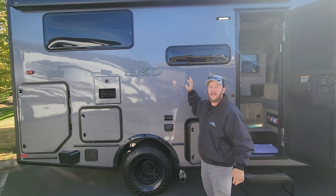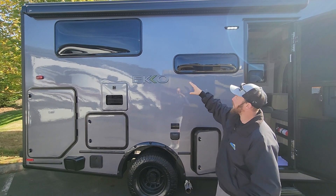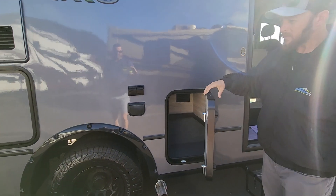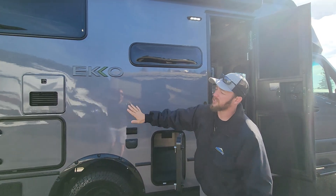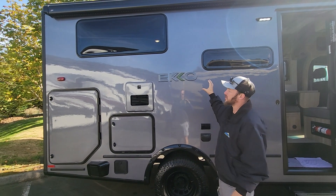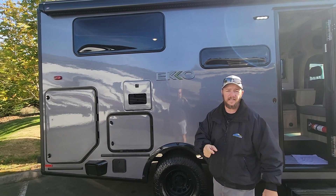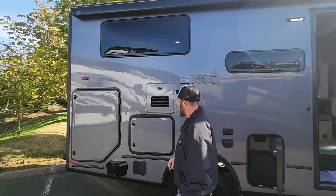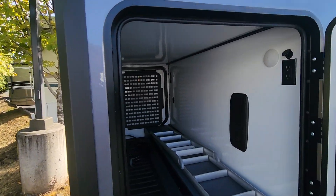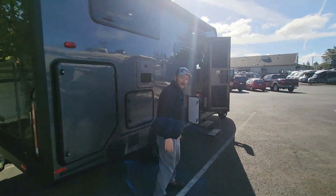The Winnebago Echo is your four-season adventure, ready-to-go coach — I've been camping in one of these and absolutely love it. Dual-pane windows, big power awning. Look at the thickness of these doors — one of the thickest doors on the market. A lot of people don't know this about Winnebago, but when they build their sidewalls, instead of having a guy with a jig and a router routing everything out, they actually use a CNC robot to cut out the windows, doors, and everything, for tighter clearances, better four-season capability, and less sound inside the coach. Truma AquaGo hot water, and then you've got your giant garage back here for bikes, ski gear, whatever you need for whichever season you're adventuring.